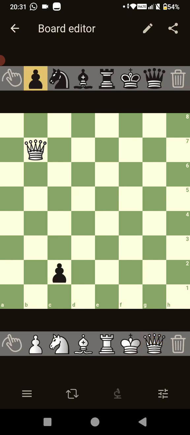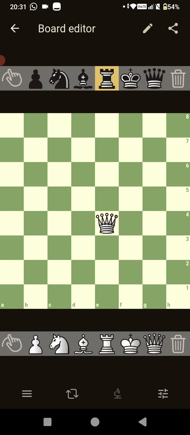Okay, let's just do it for completeness' sake. We put another pawn here. We put the queen back. This queen can move down diagonally and capture that pawn. We put the queen back. Just showing you the great power of the queen. So this queen can capture the pawn like that. Let's put the queen back on e4.